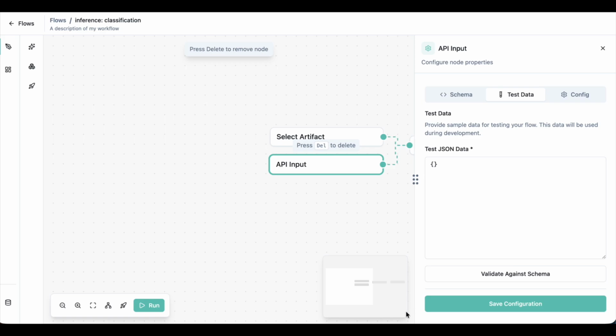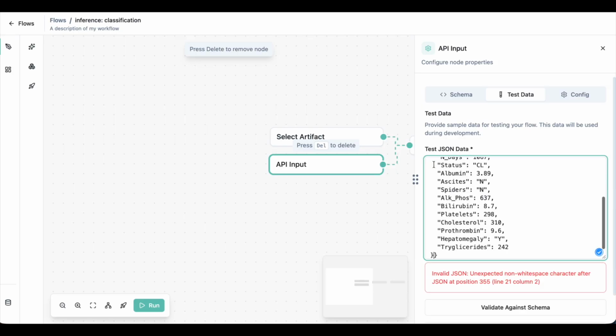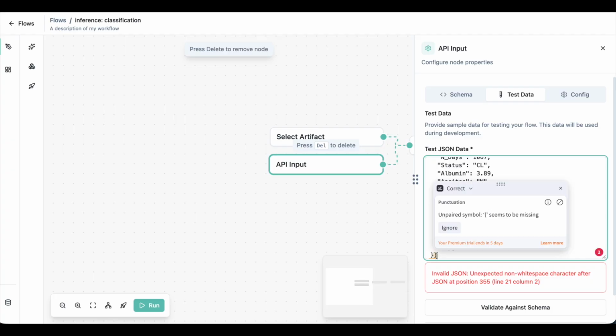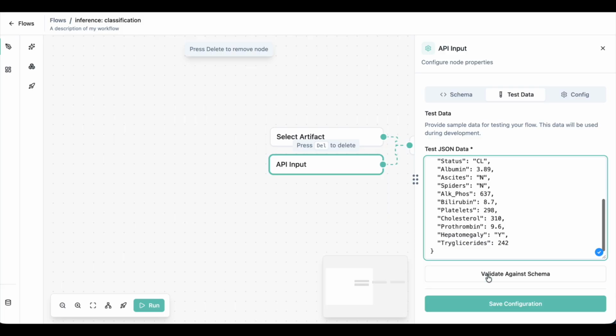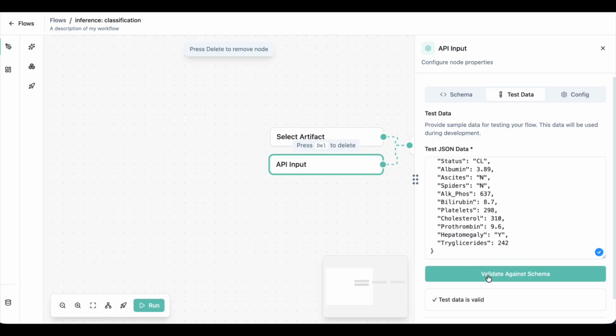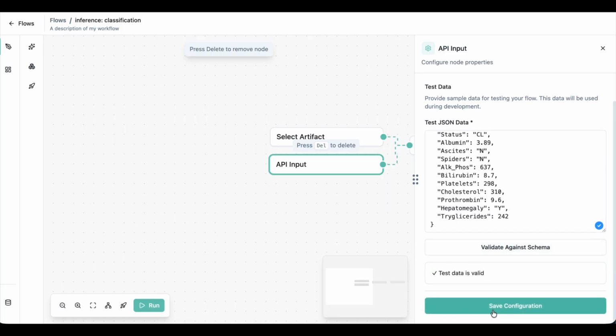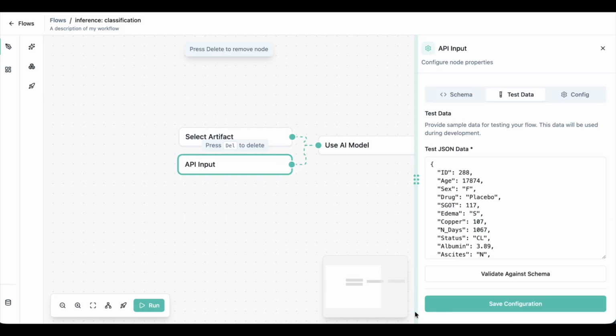Just some things that you have to keep in mind here are to make sure your inference data has the same structure as the data you used for training and that your data has no null values. So I'm just gonna paste my sample data right here. Gonna fix the formatting a little bit and then we're gonna validate it against the schema. Once we have that, we save configuration.